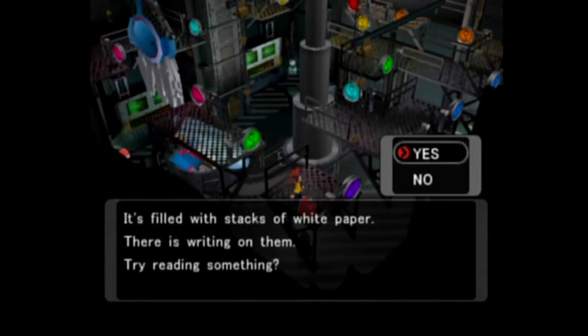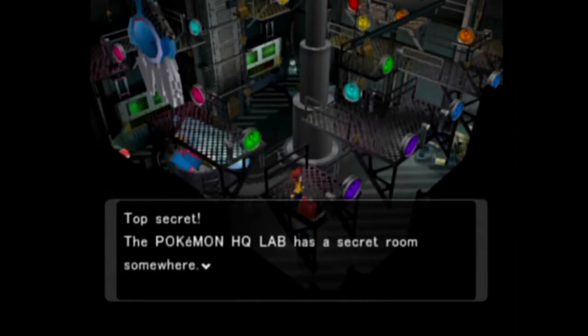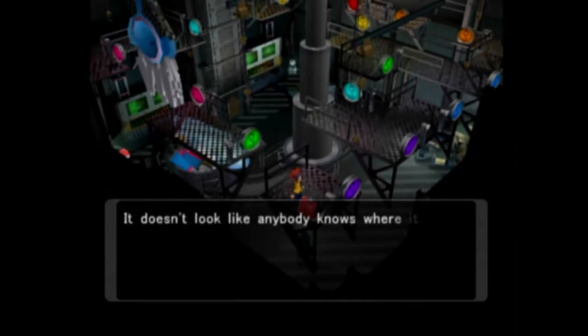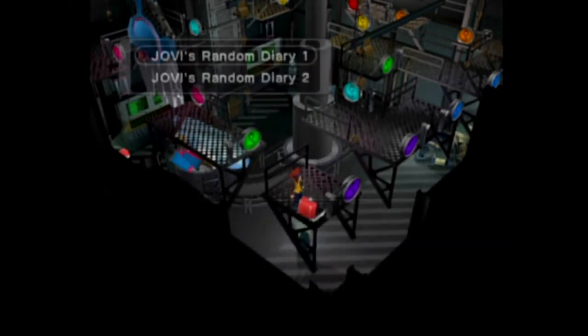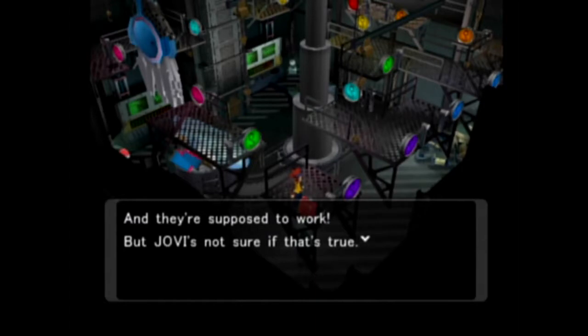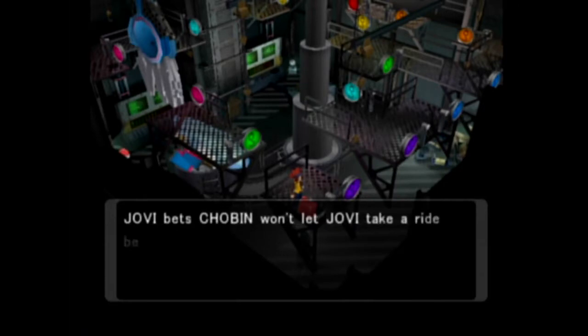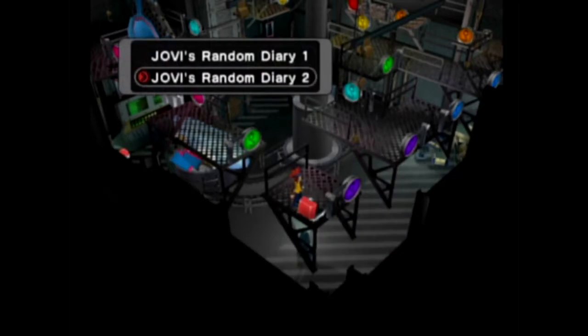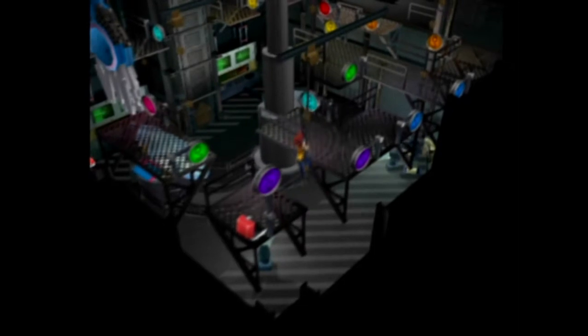Stacks of white paper, there's writing on them. Try reading something? Jovi's Random Diary 1. Top secret, the Pokemon HQ lab has a secret room somewhere. Doesn't look like anyone knows where it is. Jovi will find it first and make it the secret base. The robots under the room are made to look like a red Pokemon and a blue Pokemon, but they're supposed to work. But Jovi's not sure if it's true, because Chobin says that Jovi can't take a ride. Jovi bets Chobin won't let Jovi take a ride because they won't work. Chobin's a cheapskate.